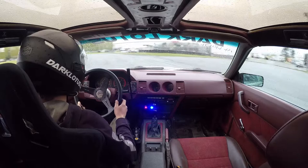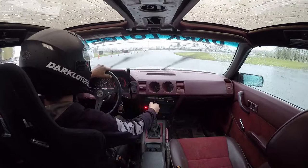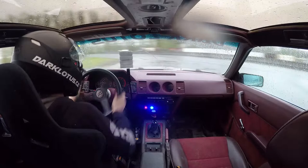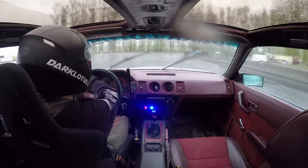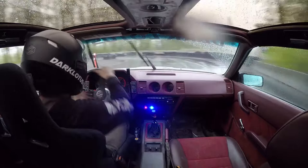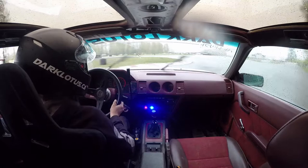This car is very snappy — it really likes to spin around on you if you're not paying attention or doing the right things. You're pretty much sitting right on the back tires. After I changed the tires there was definitely a lot more grip. You can see I struggle a little bit — this is my first time drifting on a track since the Halloween drift day, so it's been a while. I want more grip in the rear. I make a little mistake, end up in a little ditch, and then go too far again and hit the tires. The track was pretty slippery in the back section when it started to rain, but after I got used to it, it wasn't so bad.